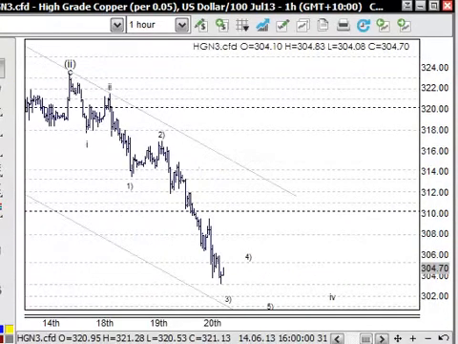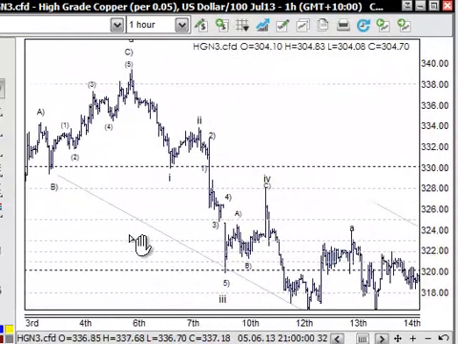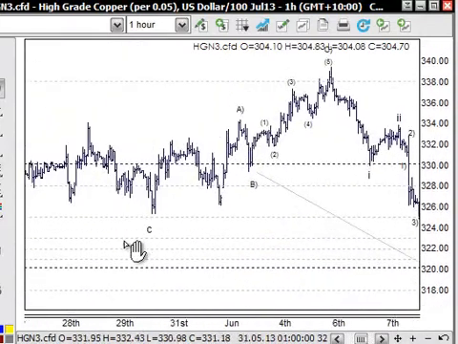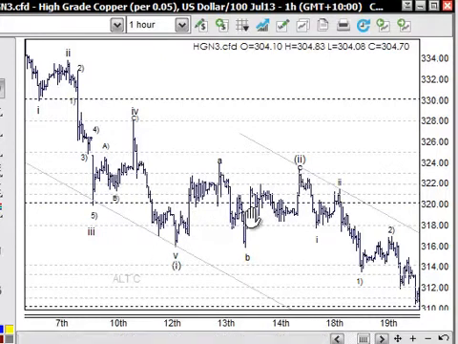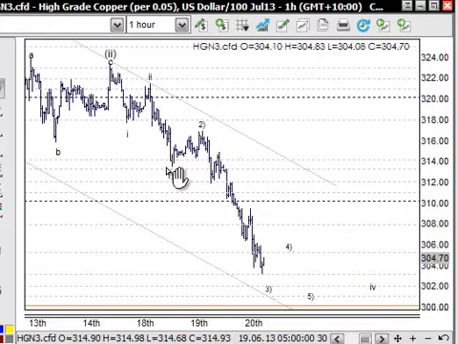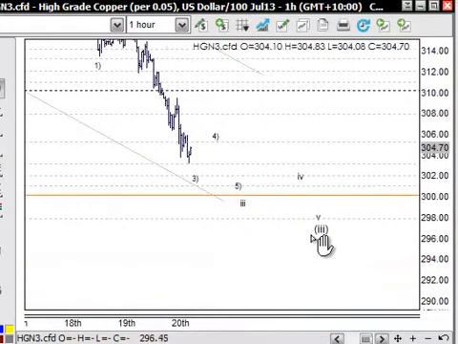The copper market, or base metals rather, is still moving to the downside as we expected. So just coming back up from here, we were tracking this 5 waves down through here, and if we get 5 waves in the opposite direction from before, then after 5 waves we get an ABC correction through here, and then we'll get our next 5. So we're looking at this being a wave 3 down through to here.